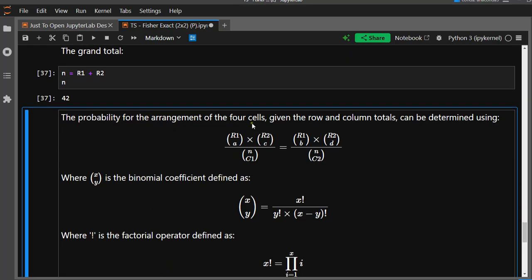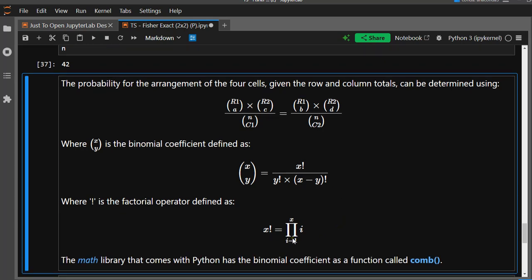It's using this formula. You can choose either this one or that one. They're both the same, where this is a binomial coefficient, which is defined as the factorial of x over the factorial of y times the factorial of x minus y. Factorial just means to keep on multiplying.